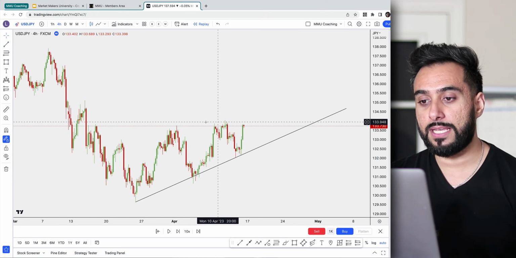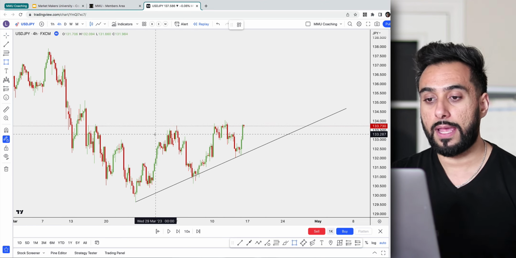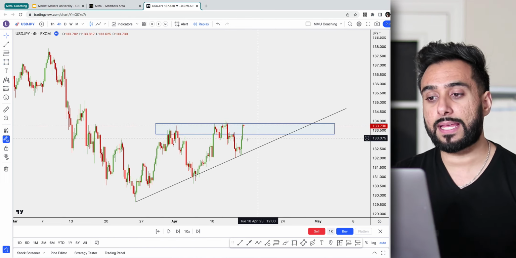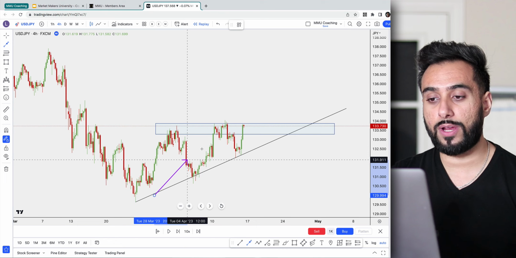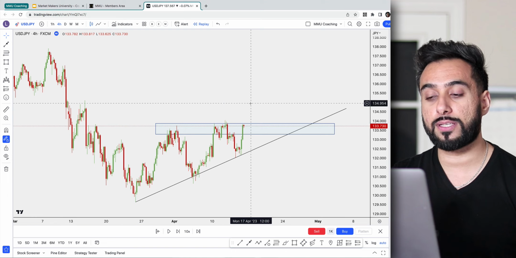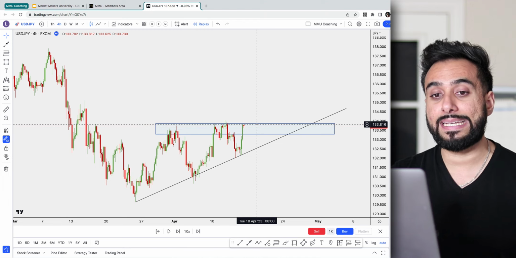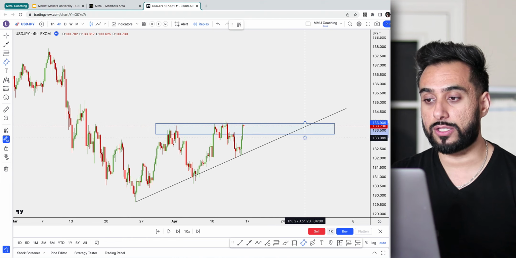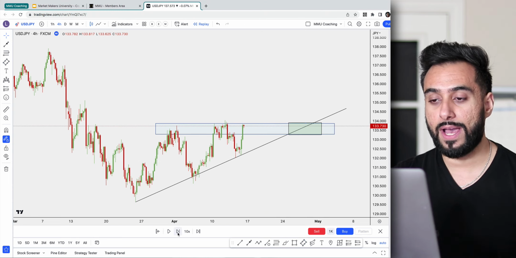And also, what else do we see? We see that the market is having trouble breaching this area here. So what we can do is we can draw a zone of interest. We can draw a support and resistance area. And we want to do the same exact thing that we did with gold. We want to trade with the trend. In this case, the trend is trending upwards. So in this case, we would want to wait until the price action breaches this area, pulls a retest. But in order to increase our chances, we would ideally want to enter the trade somewhere in this intersection, somewhere where these two areas are overlapping. So this right here is our green zone. But let's go ahead and continue to play this out.